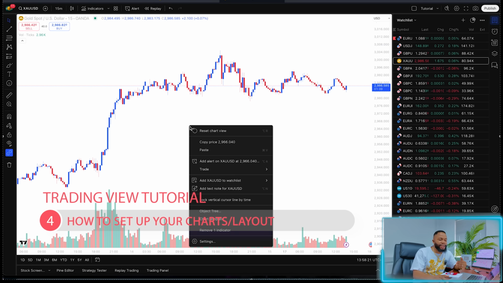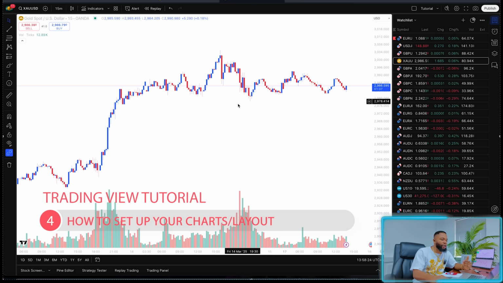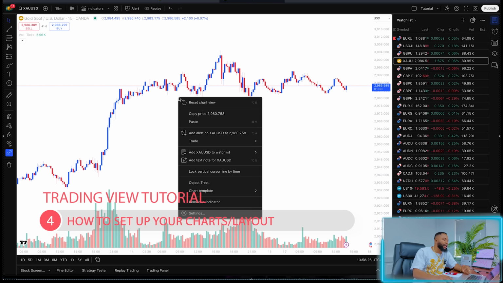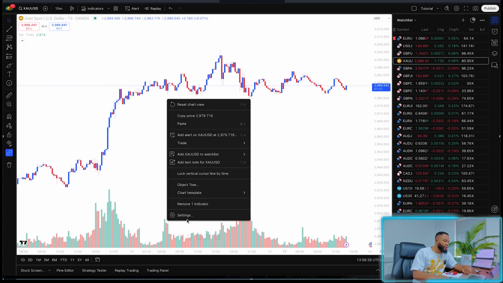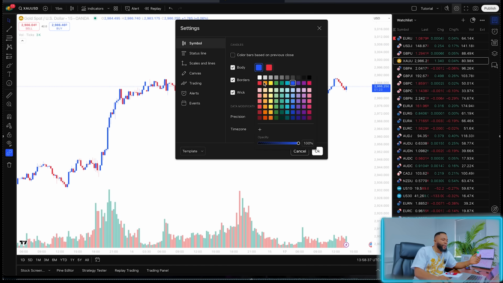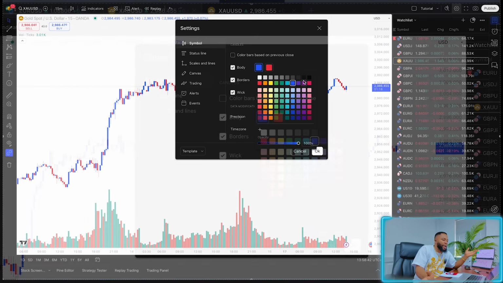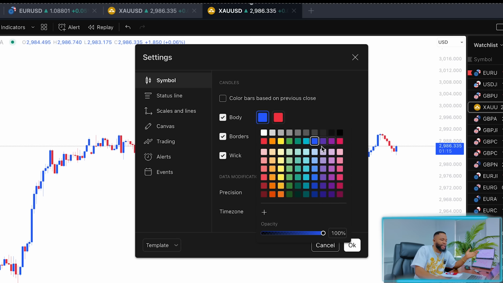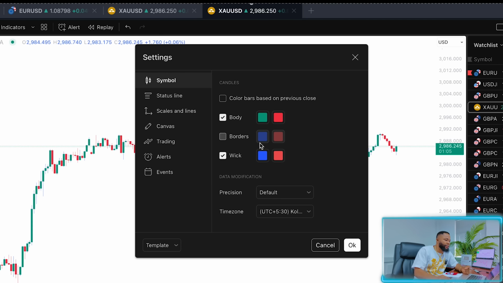Let's start from changing your candlestick colors, because even these candlestick colors were not like this. I'm the one who changed it like that. So anytime you log in, just right click, go on settings, and then let's start with the symbol. Let's just say these are my default colors, but you are someone who trades with maybe black and white candles. I see all kinds of funny candlestick colors in the market. But let's just say you want the body of your candle to be green. You want the border to also be green. Okay, let me put it here. You can also change the border to be whatsoever color you want.